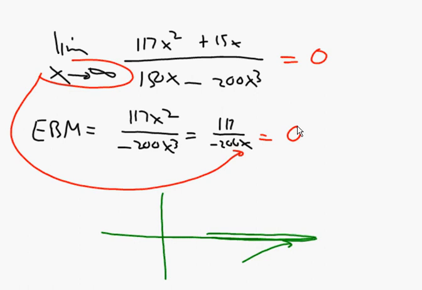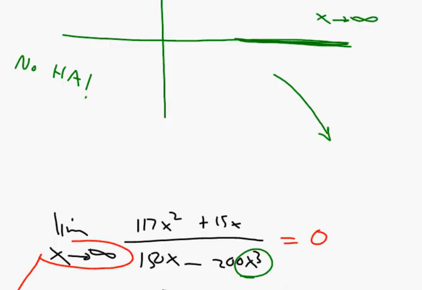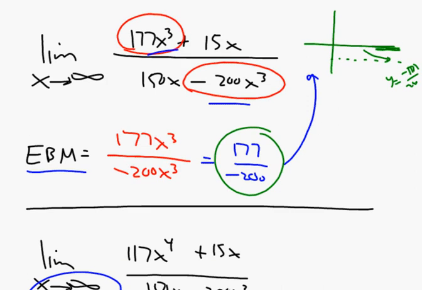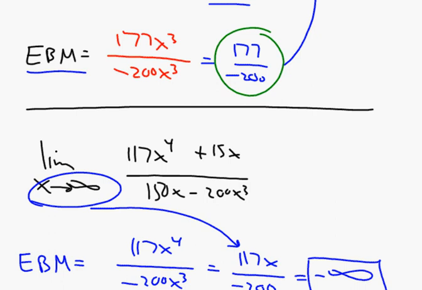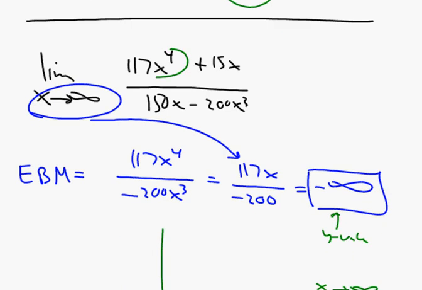So in terms of what to expect, if your higher power term is on the bottom, you should expect y equals 0 to be your horizontal asymptote. If your highest power terms on the top and bottom match, in other words, if they both have the same highest exponent, you can expect the ratio of the coefficients to be your horizontal asymptote. And then lastly, if you have a higher power term on the top, then you can expect an answer of positive or negative infinity, but you won't get a horizontal asymptote.